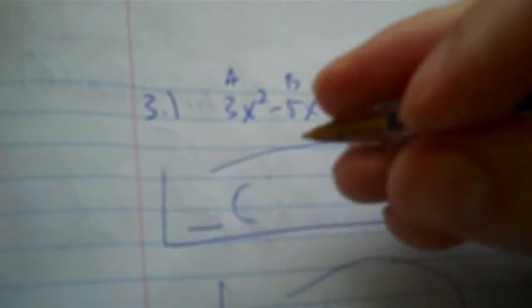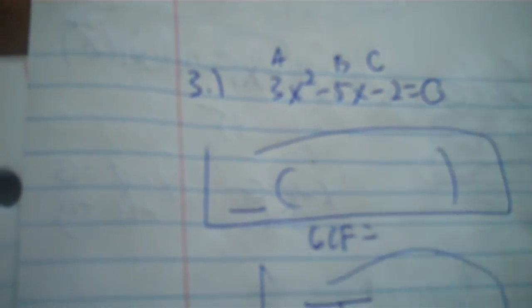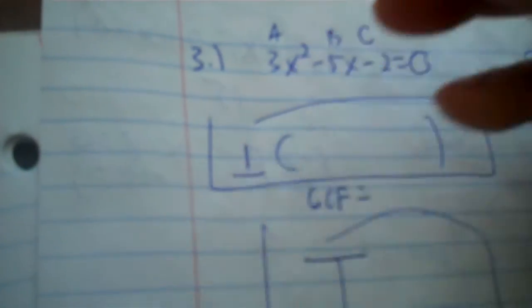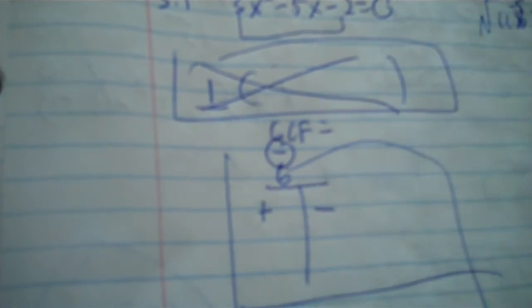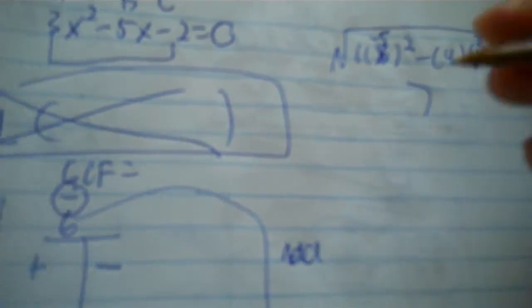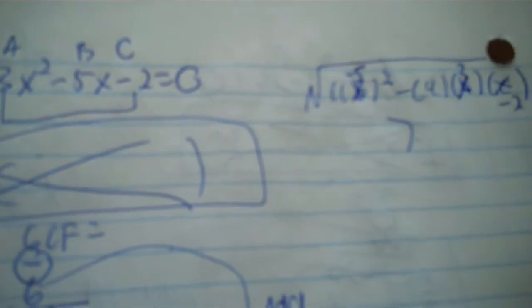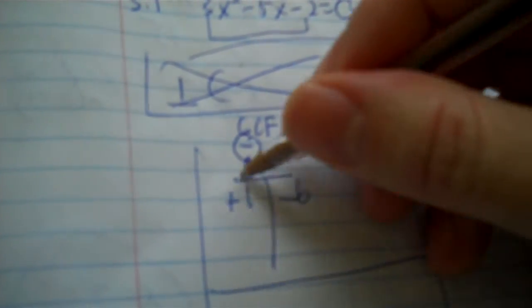Okay, 7, that's not a decimal, so we go to the GCF and the T table, because I know that this can be factored. 3, 5, and 2 is just in the first row, okay, so don't do it. 3 times negative 2 is negative 6, so it's a positive times a negative. I know I'm going to find it because I got a whole number. So add to negative 5. It doesn't take long. 1 and 6. Right there, that adds to negative 5.